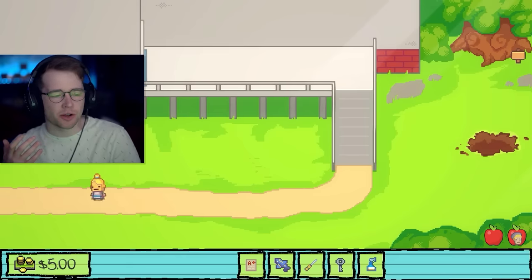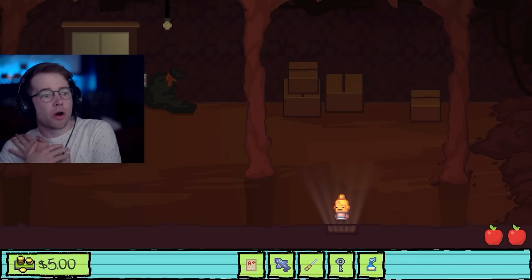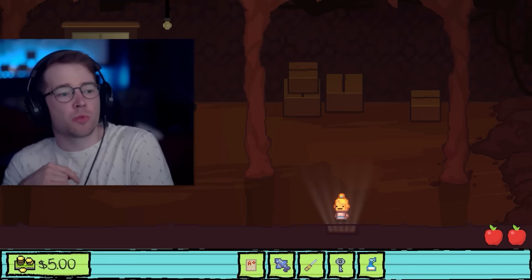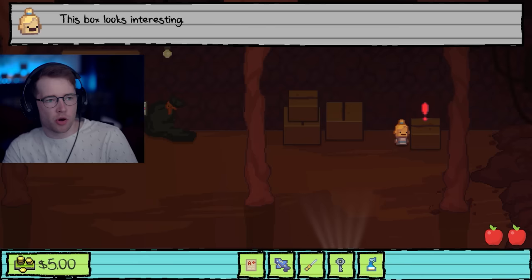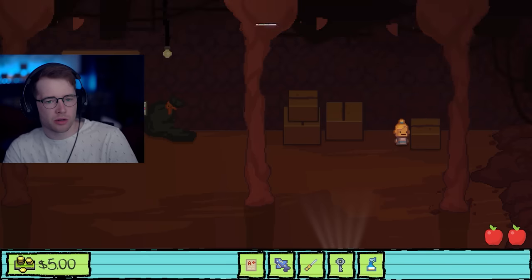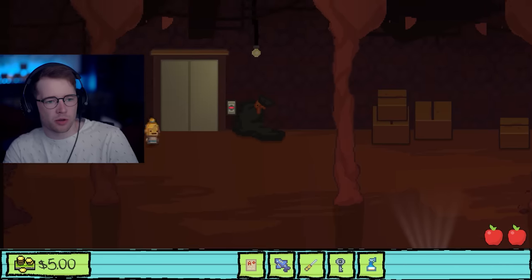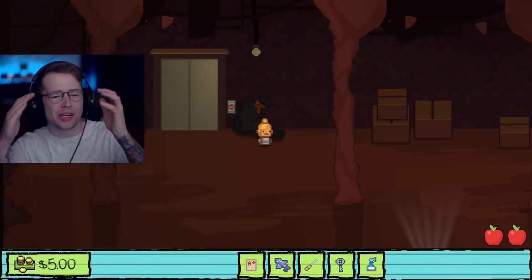I obviously need to go to the grate. Why didn't I think of this before? I need to go here, underneath. Oh, wait. This is where the monster killed me before. This box looks interesting. I think I can hear something inside. Squeak the plushie. Okay, wait a second. Is the monster gonna be here? Why are there two body bags here?